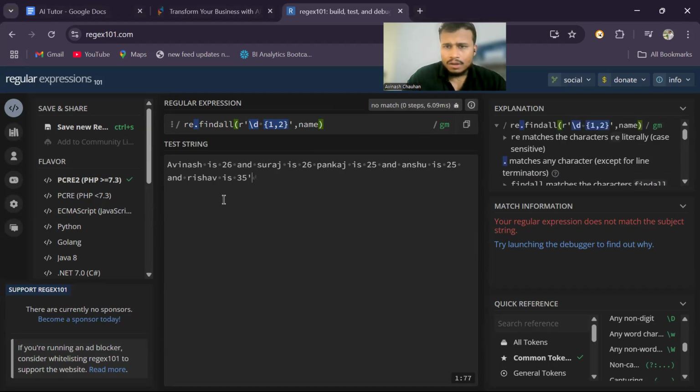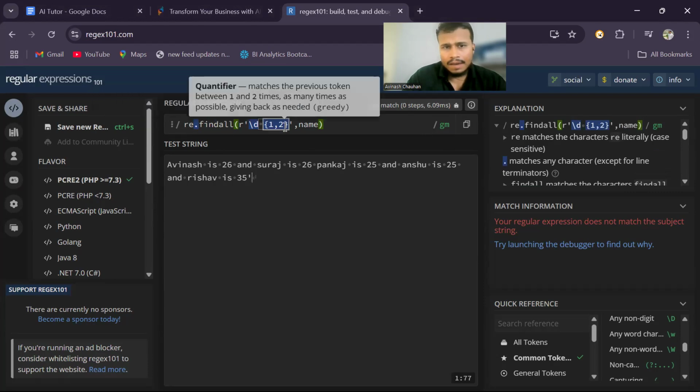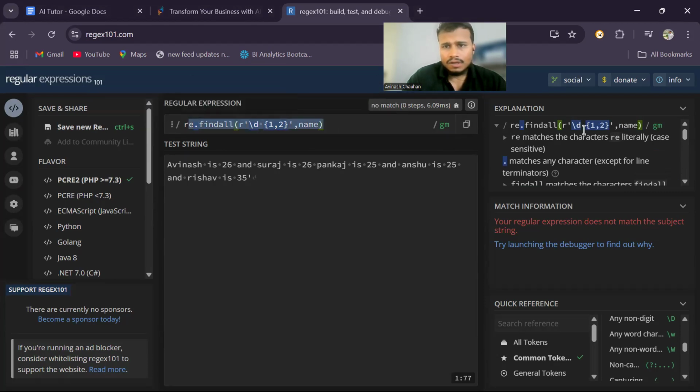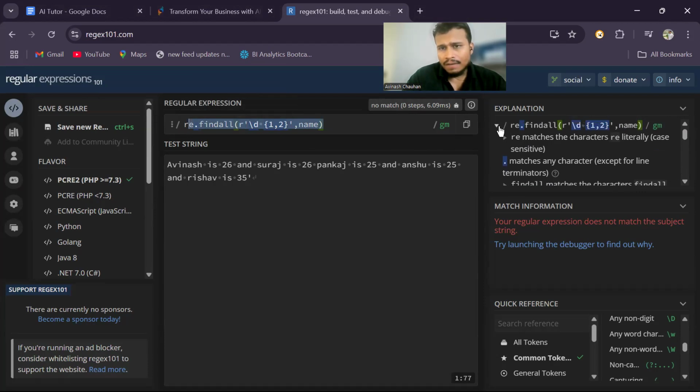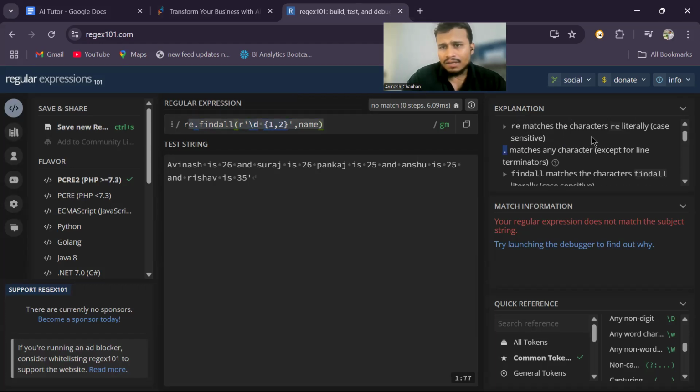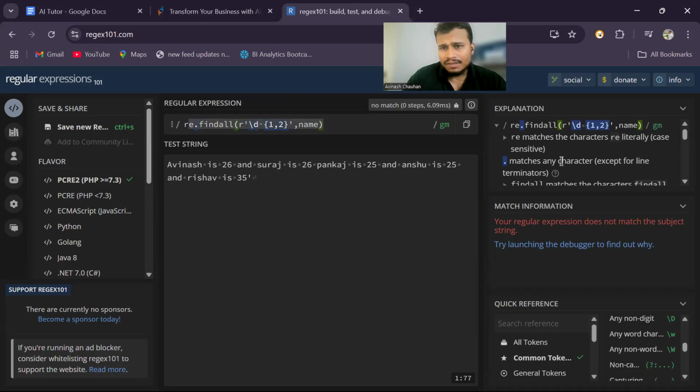Okay, so here you can see that whenever I've written my regular expression, it has given every explanation regarding this particular expression, what this particular expression does. So you can see here r matches the characters, literally case sensitive, dot matches any character.